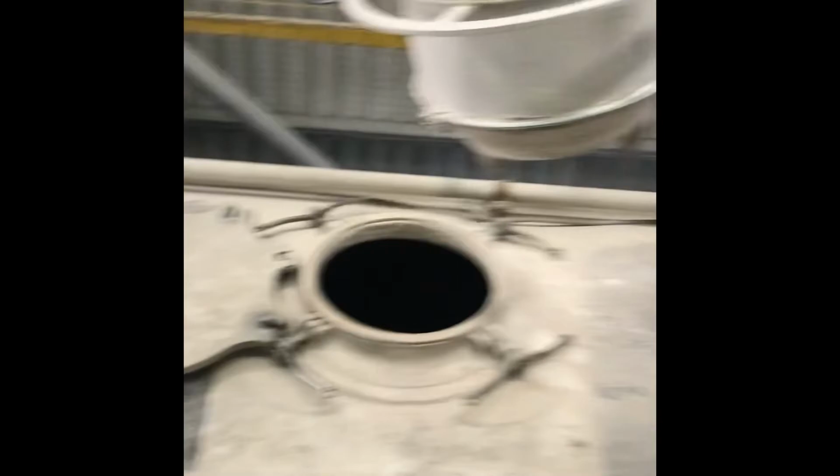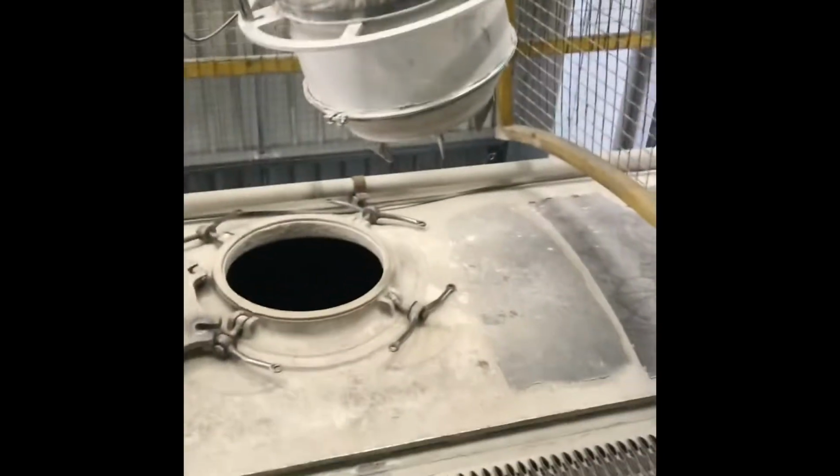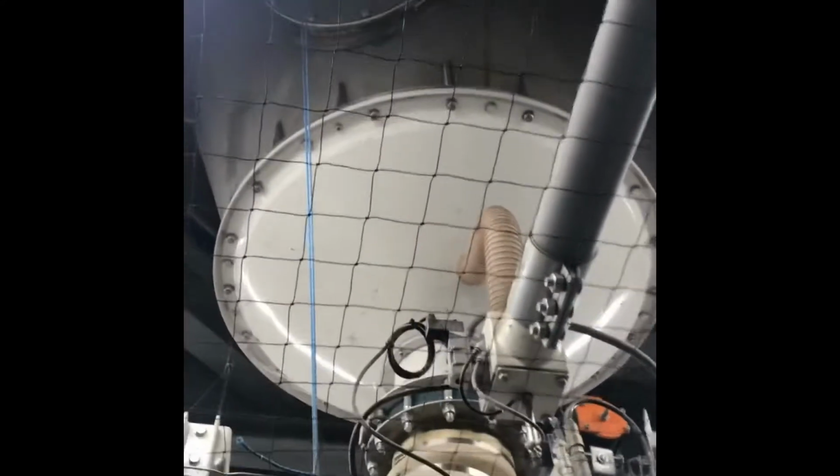Right, now what I've just done before I did this video, started this little bit, is I've opened these two lids. As you can see, we're lined up perfectly. Now there's two lids. This one here has got about 60 tonne of flour in the top. That control panel tells me how much it's set to come out, so that's 28 tonnes and a bit.